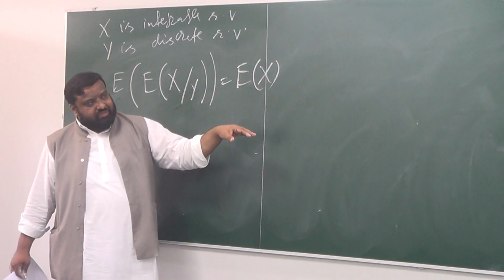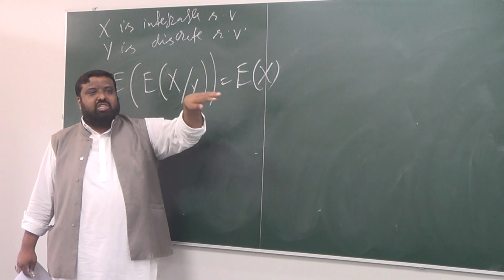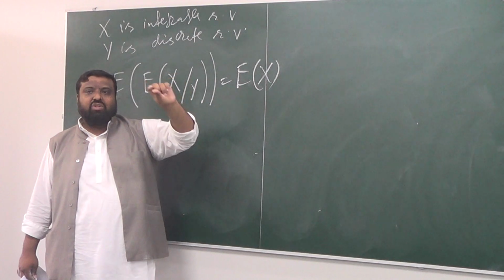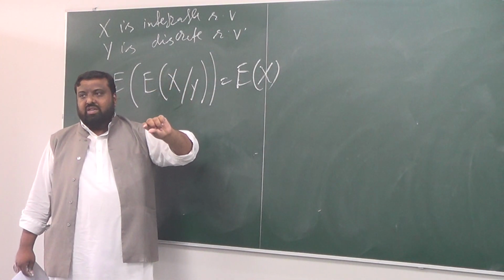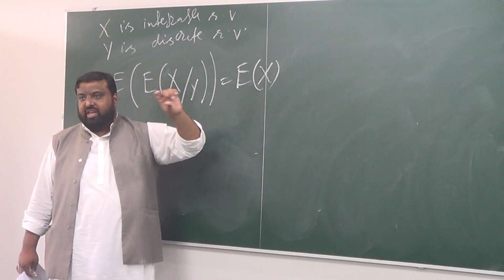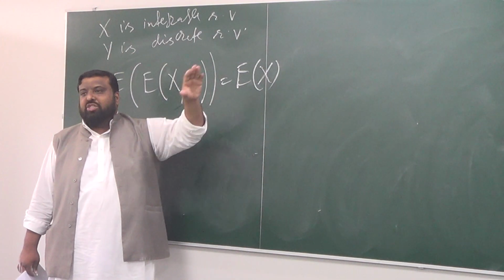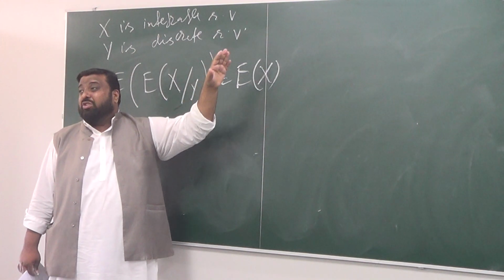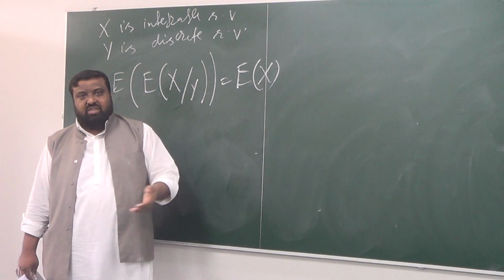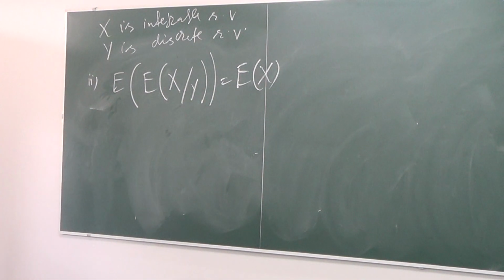In our example, we can compute the conditional expectation of x given y for 10, 0, 10, 20 and 30. So we get some numbers. For example, for the first case we got 25. In the other case we'll again get 25 and so on. If you take the average of these outputs that you got, you're going to see that this would be the same as the expectation of the entire x. So you can easily prove it.